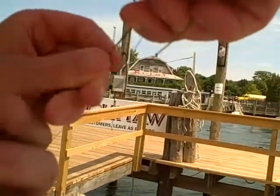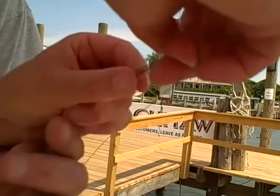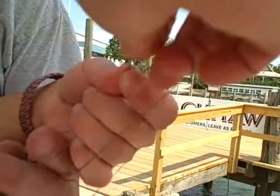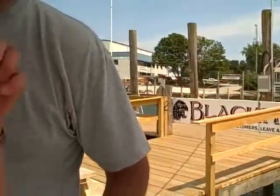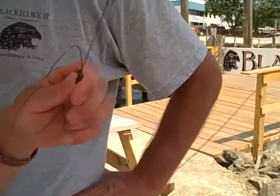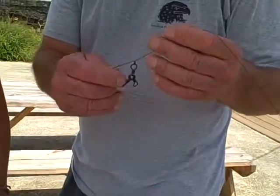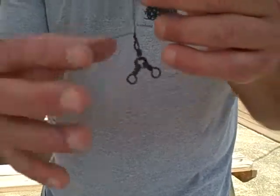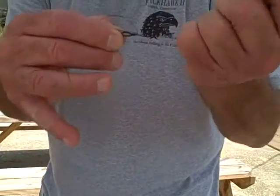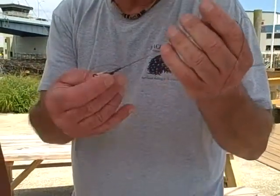So one, two, three, four, five, six, and we'll go seven. You're going to pull the swivel and the line up at the same time, then pull it tight. That's it. Like I said before — check the knot, really look at it. It should look like it's pulled together nicely, uniformly, and perfectly. If it doesn't, cut it off and retie it. The Uni knot.